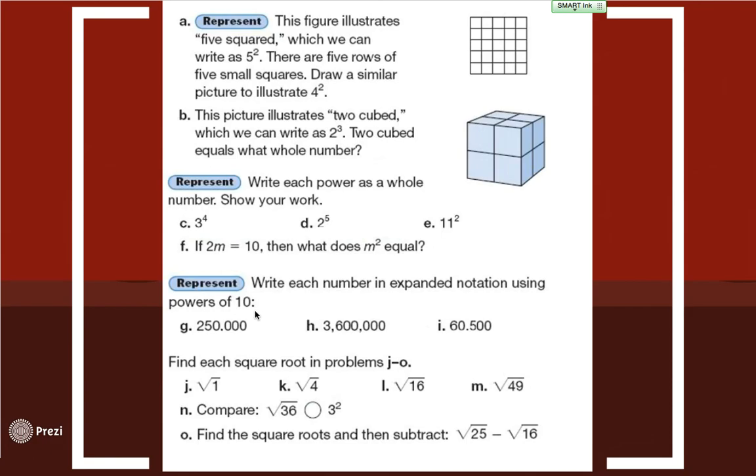And then these ones, remember, in our example, you have to do it with the power of 10, and you're going to do it in the expanded notation. Remember, you're going to count the zeros in order to figure out what power of 10 you're going to use. Count the zeros, except for letter G. It's kind of tricky because that's a decimal, not a comma. And that's how you find that out.